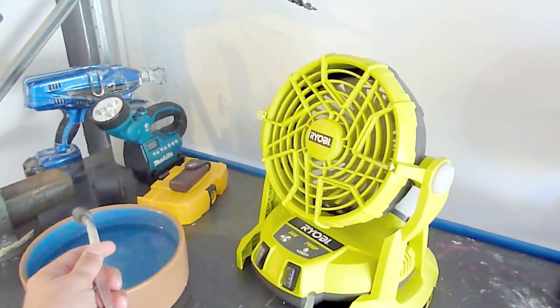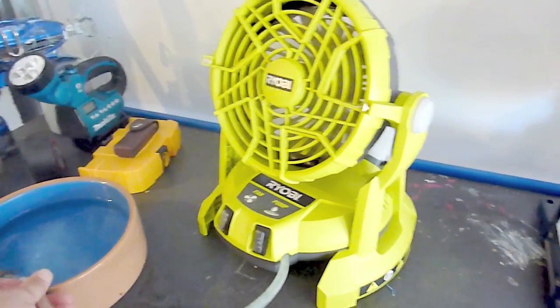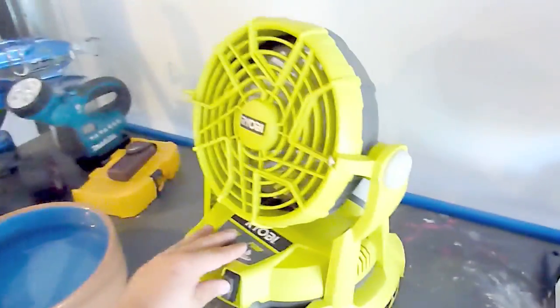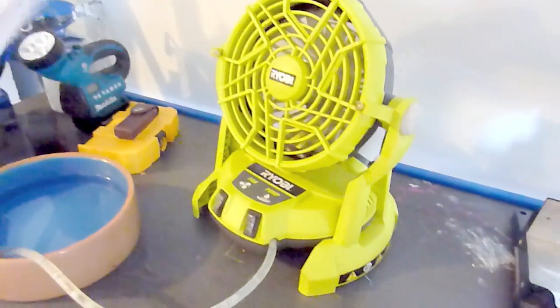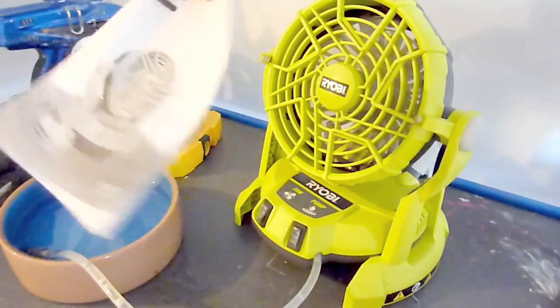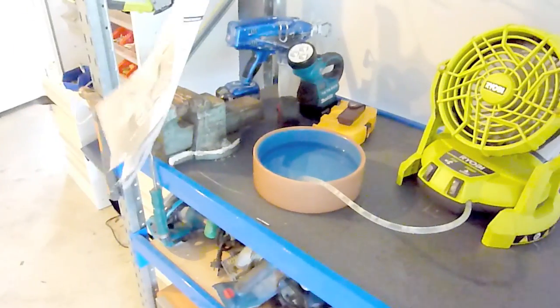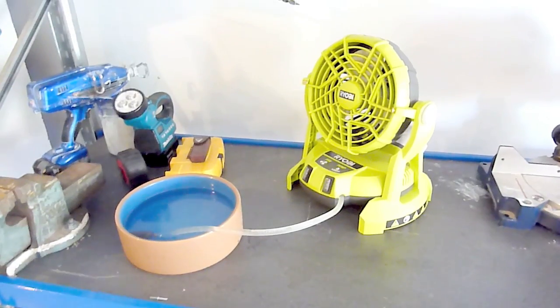Now Ryobi has 2 models of these fans. This is the cordless one. There is also a power operated one which operates on a battery, but it doesn't have the misting function. Now I wanted the misting function more for my pets and maybe something I can use camping or whatever. But the other one is quite good as well. It takes 240 power and or 110 power and the 18 volt battery as well, so it's sort of like a hybrid fan. Now I think the reason they haven't incorporated all of those features into one fan is probably the electrical safety. I could be wrong, but I dare say that's it. Now you can see the power there on the manual I'm just showing you.